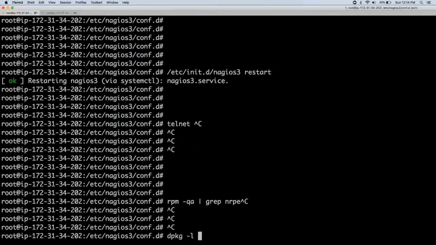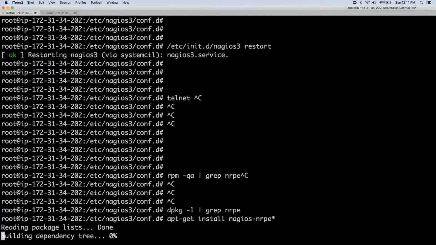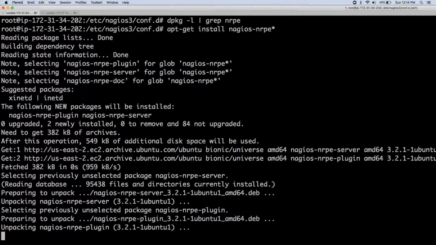My Nagios is on Ubuntu and I am monitoring Amazon Linux. dpkg -l | grep nrpe. It is not there. So apt-get install nrpe. Mostly the name will be nagios-nrpe*. So these are the packages it already installs.